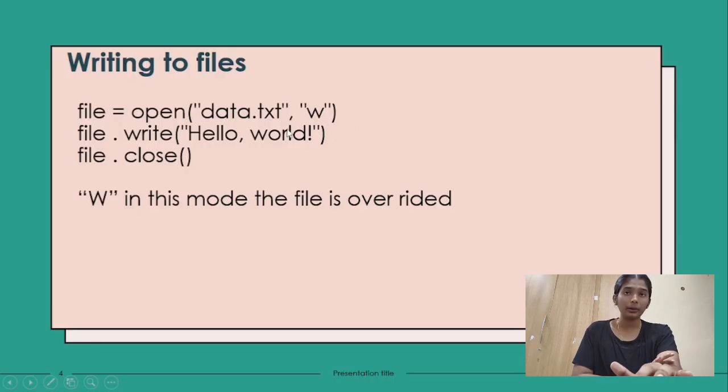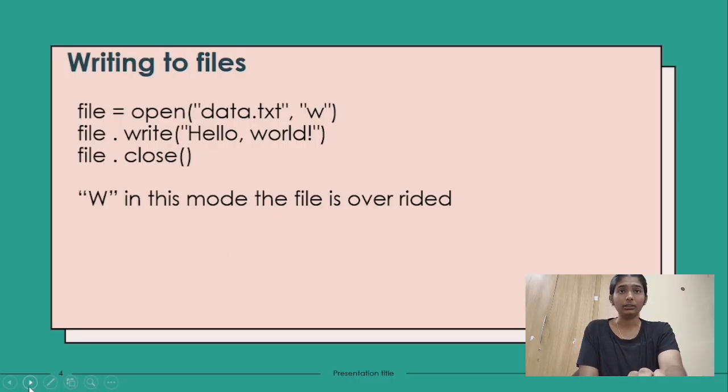That is important. Then you can use file.write, and whatever you want to write, you give it in the brackets, and then you need to close the file. Remember, W mode overwrites the file. It's like saying forget everything, whatever the past data is past, we are starting over.